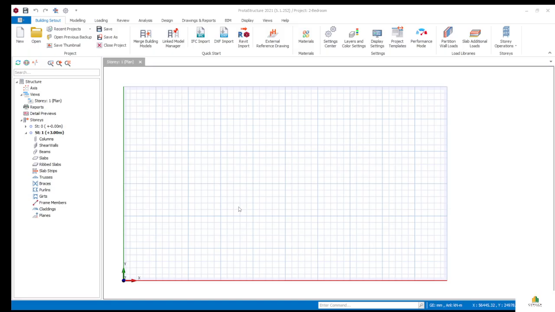You see a dialog box with a title add story. Then you see a total number of story in the box. It says to add stories to the top of the building, enter a number greater than the current total. To insert an intermediate story, enter a number less than the current total, right? So we want to add a story to it.